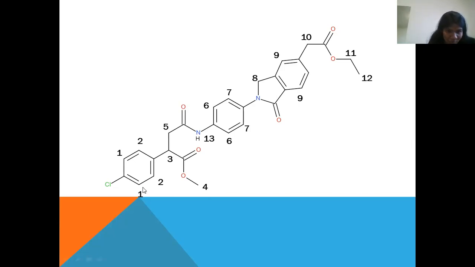Like, see, there is one, they have a similar environment, two, they have a similar environment, and then three, it is distinct, four is distinct, five is distinct, then there are two, six, two, seven, and then eight, and then nine. And I think I have forgot to mark this one. I'm sorry for that. There will be another proton associated with this, and then 10, 11, 12, and then 13. So there are a total of 14 different types of protons associated with this structure.